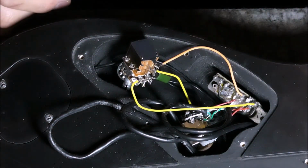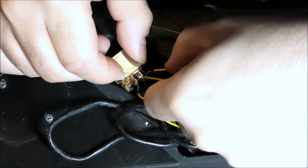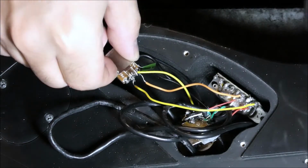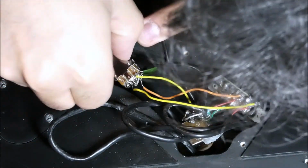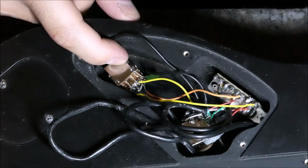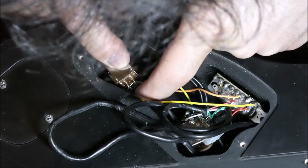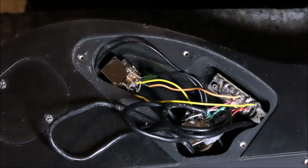Okay, so now again, what we really want to pay attention to is that these wires right now are not coated, so we want to do something about them. First, we want to get them really out of the way. A good way that you can isolate these wires is using super glue, which I might use or I might not, because in this case these wires have huge spaces between them. But again, it's a good practice if you do so. Yeah, that's up to you. I might do it later on.